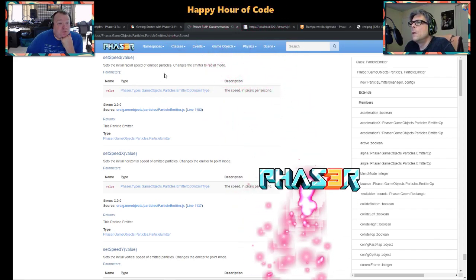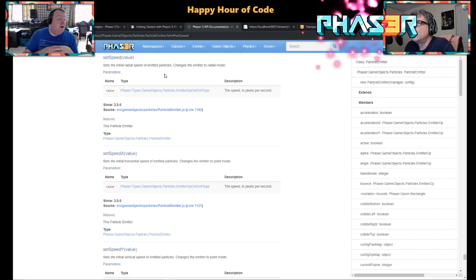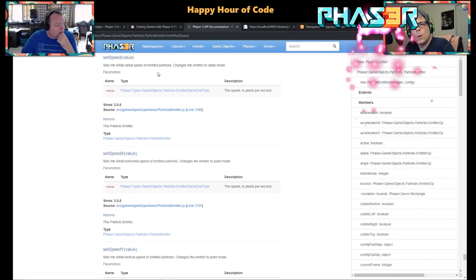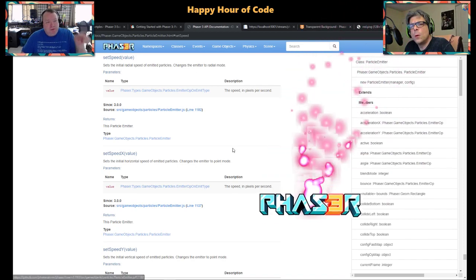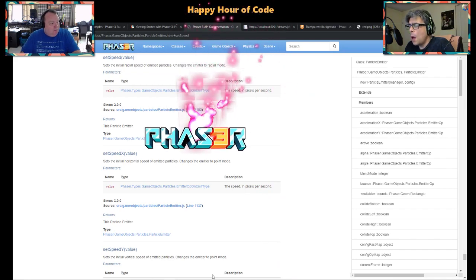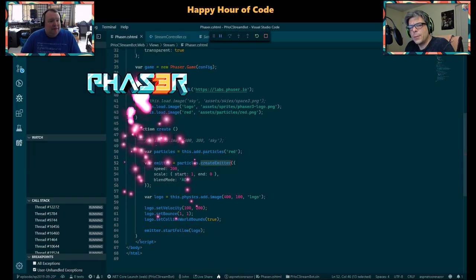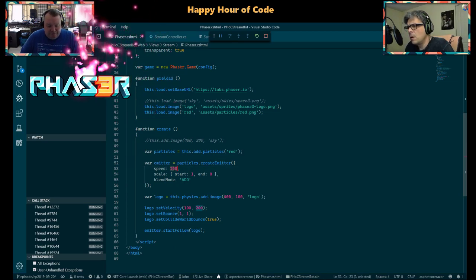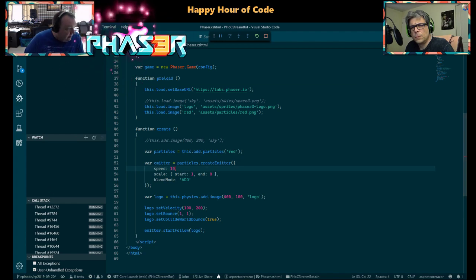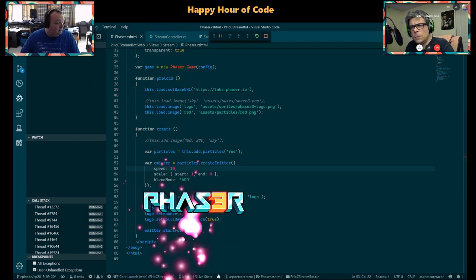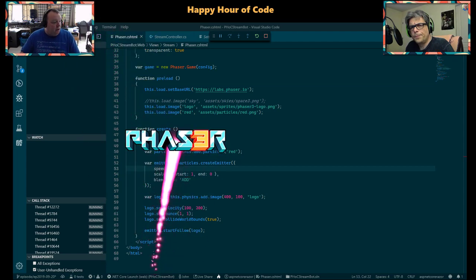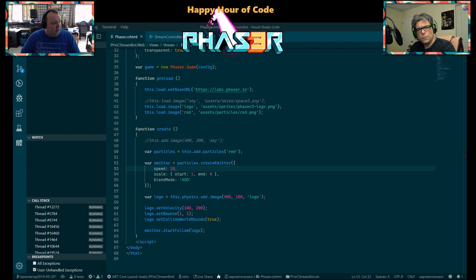Oh, it's radial speed. Oh, that would explain. I was wondering about that. I was like, why did it go from... so radial speed means obviously how fast it goes around. Okay, so that's why it was in a line as opposed to popping out everywhere? Yeah, so if I did 10, which is a lower radial speed, there's no movement to it at all.